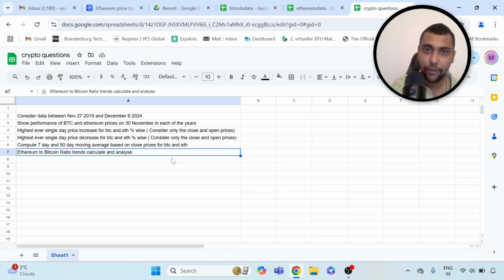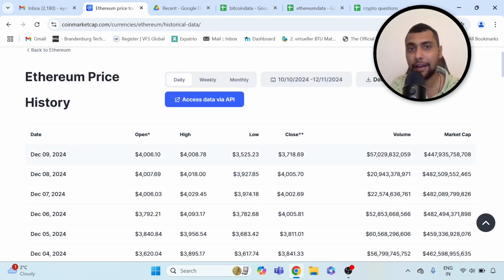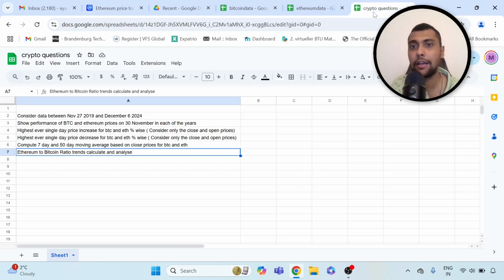And finally, since you have two sets of data, you know that, for instance, date could be a common column between the two. So you can actually try and join the data and then find the ratio of Ethereum to Bitcoin over time, right? To tell me the trends, like when it has been really high, when it has been really low, and things like that, essentially, right? So do this exercise yourself. And next week I'll be also solving these in BigQuery and showing you the solutions. Take this up as a challenge, and we can discuss this in the video next week.